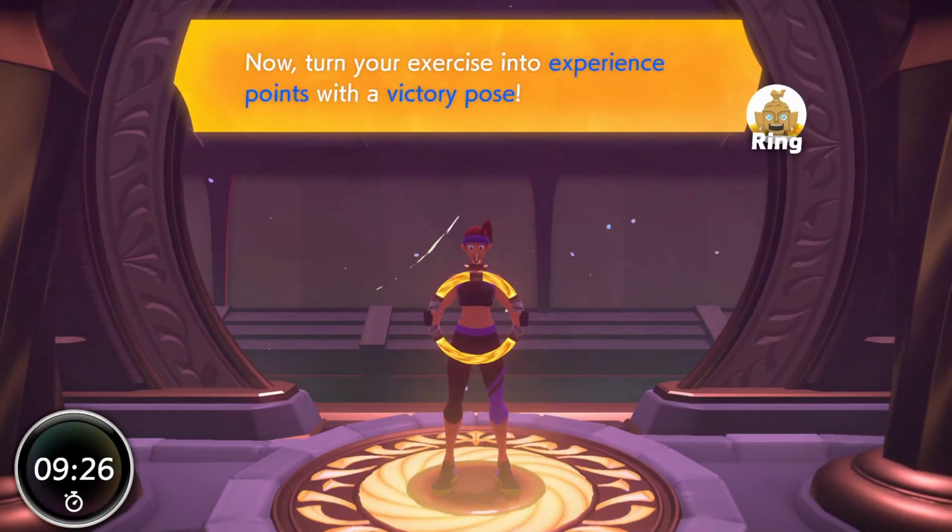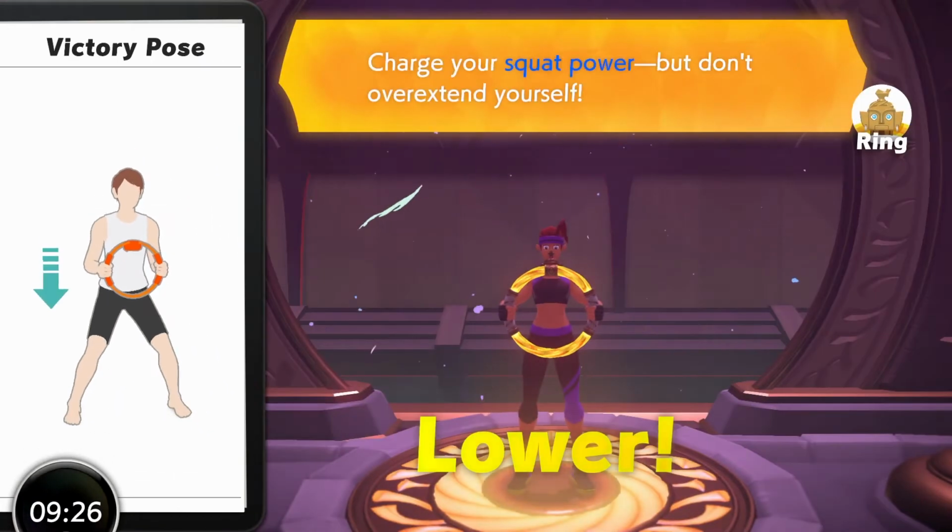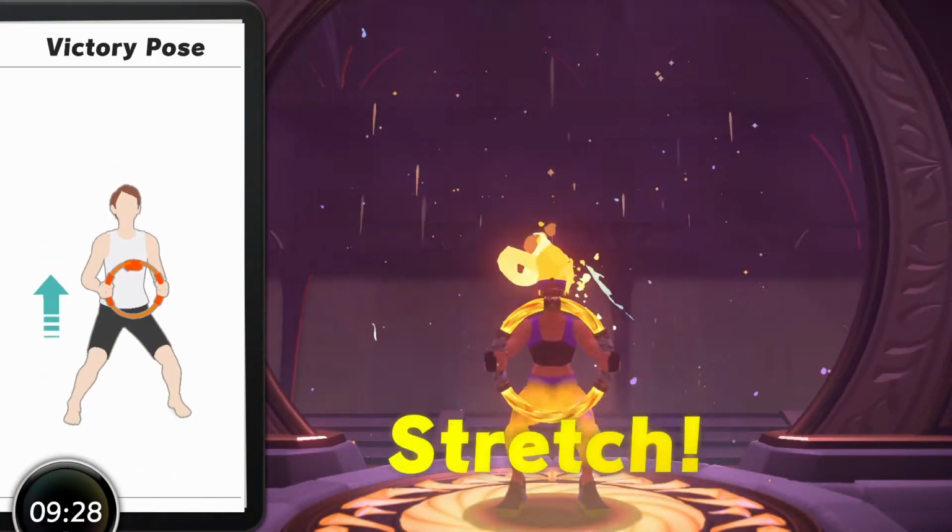Turn exercise into experience points with a victory pose. Charge your squat power, but don't overextend. Release victory!